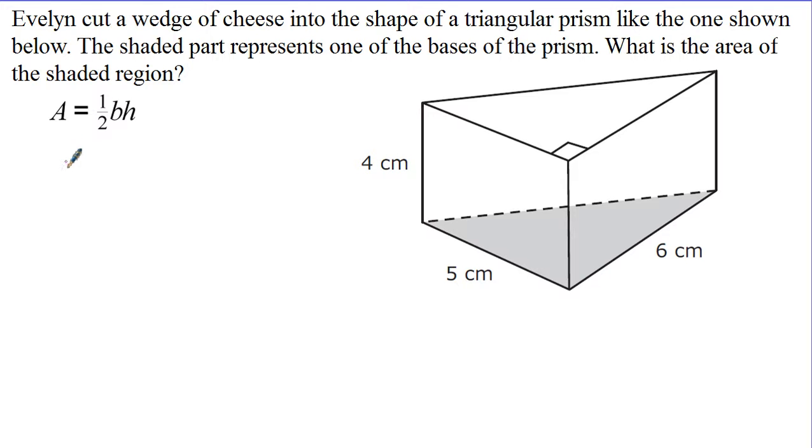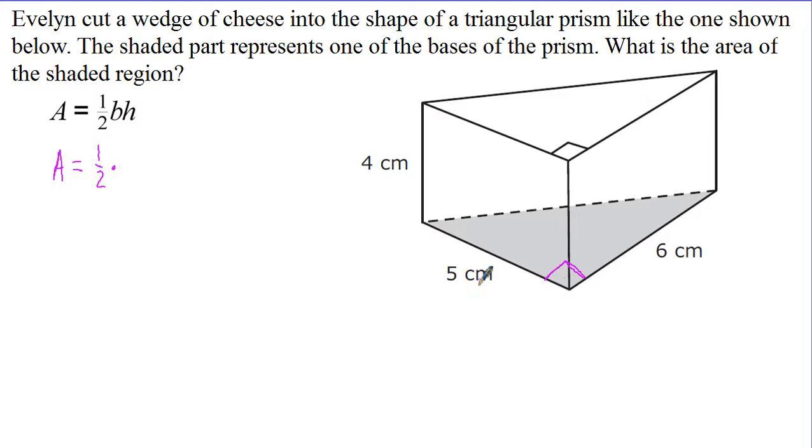Next, I'm going to substitute into the formula. I don't know A, so I'll simply copy A, copy the equal, copy the 1/2, it's part of the formula, take out the letter B and put the correct value for the base. Now, notice the right angle symbol up here at the top. They didn't draw it for me at the bottom, but I know that it's a right angle there.